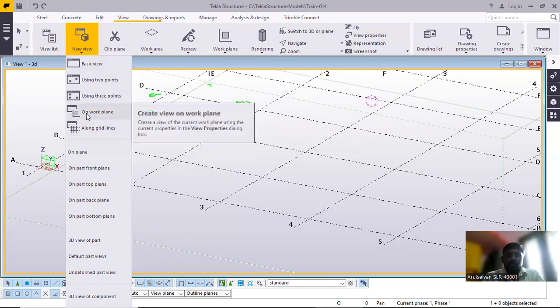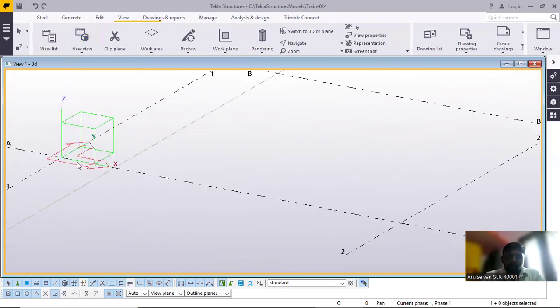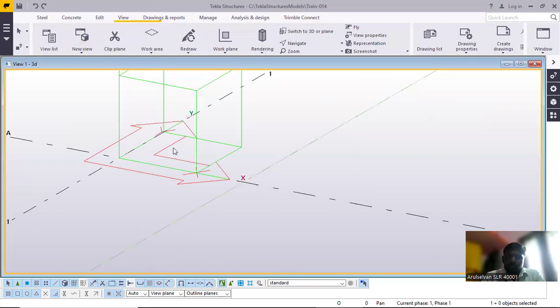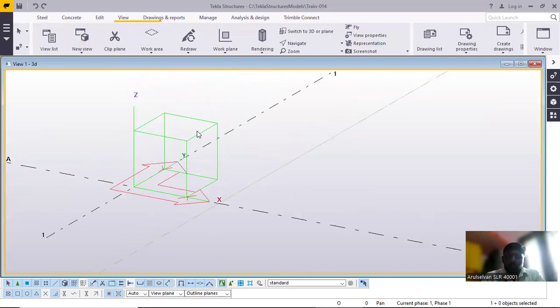On plane is like, say, this is a plane, the work plane. The red color you are seeing is the work plane. And the green color box is the global coordinate system.